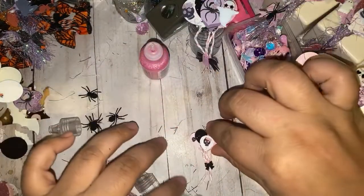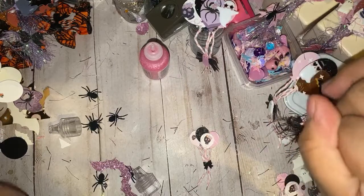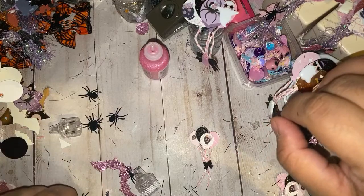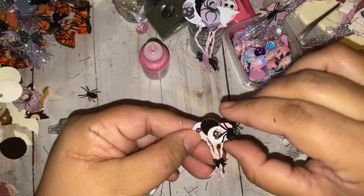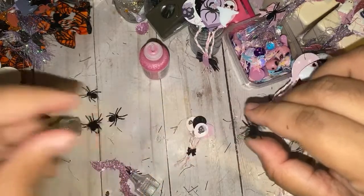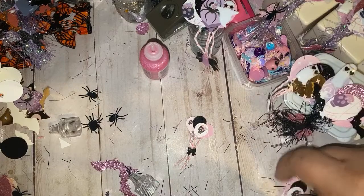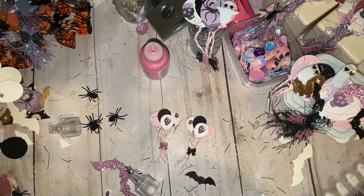So for these tiny ones, I feel like all we can really do is add the little tiny bats. Not so big. Okay, where's the little tiny bats? I got a pink one here. Before I go looking for everything that's right in my face, there's a third one somewhere, and I know it's in my face.